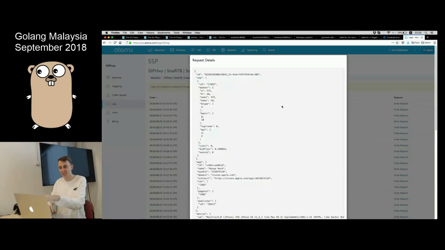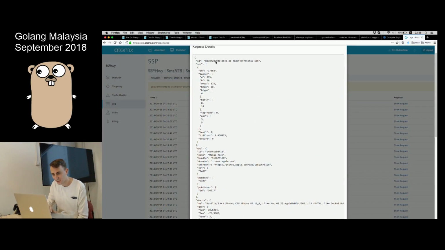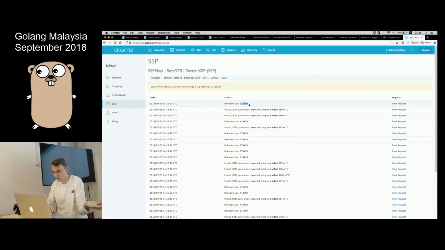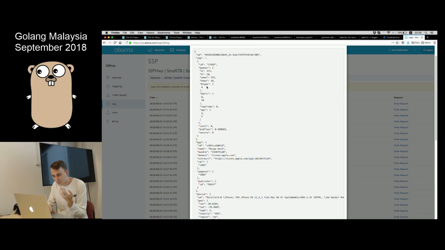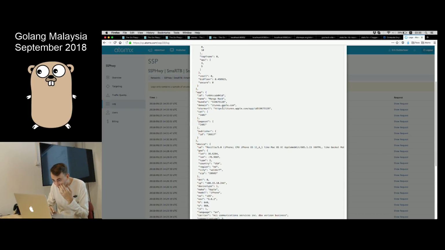It's mostly JSON like this we get. So this is an impression, it has an ID, there's a banner attached to it. So this is a 375 times 50 banner, so that's quite wide. This is from our log from just now. Because I log all the errors, so this is a size we don't support, so it says unknown size. So it was a banner. I can see it has some attributes that I don't know what they mean. I can see this is actually an app. So it's this app. I don't know which app that is. Oh, it says here. The Manga Rock app apparently has an app and some user.